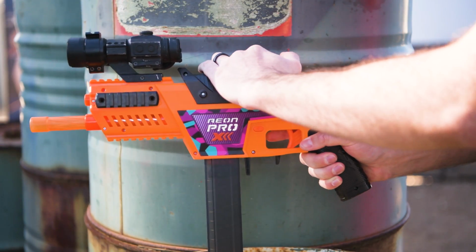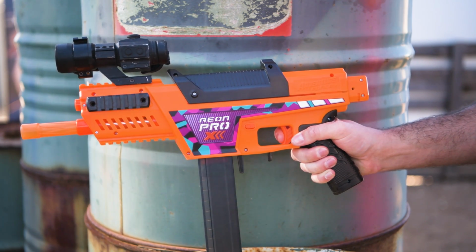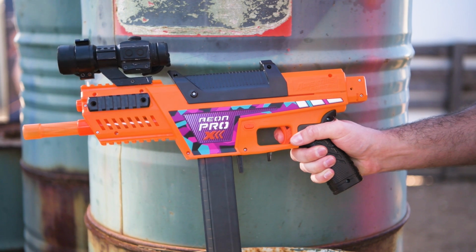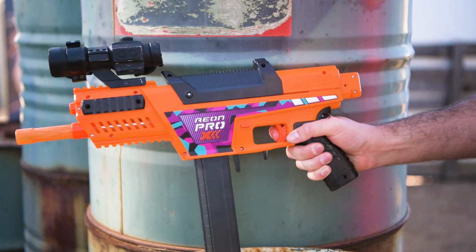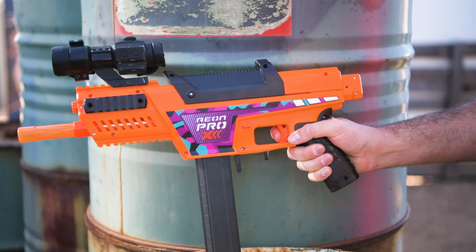Now, how's the trigger pull? So there's a bit of slack, then you hit a wall, but because it's made of plastic, there is some flex before it actually fires. Again, hit what feels like a wall, then it's just the plastic flexing until it fires.